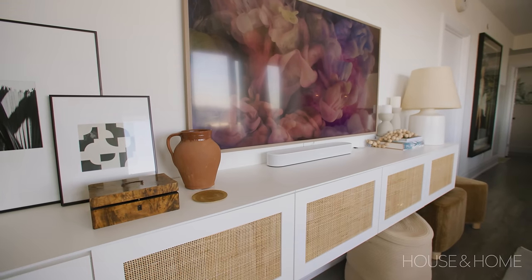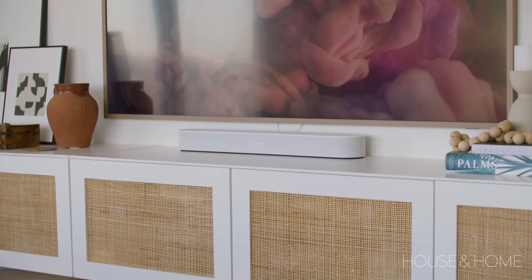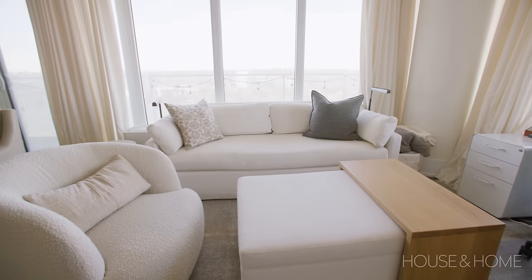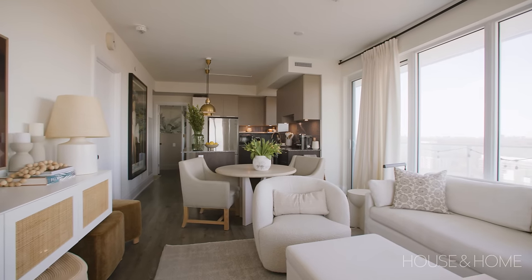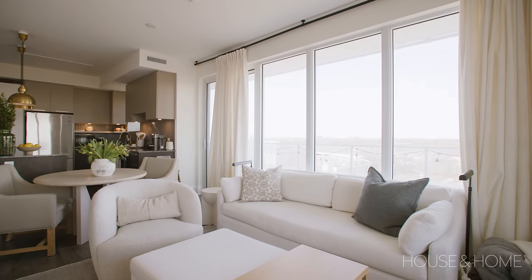I went with the shorter BESTÅ cabinet and collaborated with a company called Norse Interiors to do cane doors all the way across — five cabinets, which have been great. I have a couple of storage pieces underneath for my son's stuff, because kids have a lot of little pieces. I had these two boucle chairs — the Gwyneth Paltrow Goop combo — and of course everyone said having a baby and everything being white is a bad idea. Honestly, he's two and we haven't had any issues. It's outdoor fabric on the ottoman, and I put a seat cover on the couch most of the time. Everything we purchased was the right size to move into our next house, in a durable fabric with storage and flexibility.